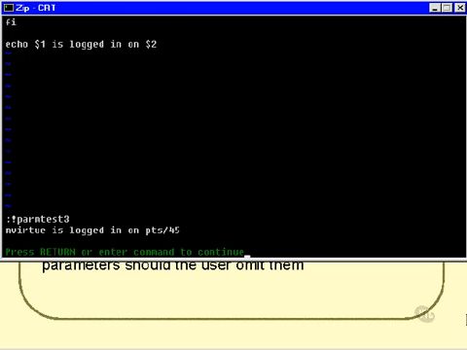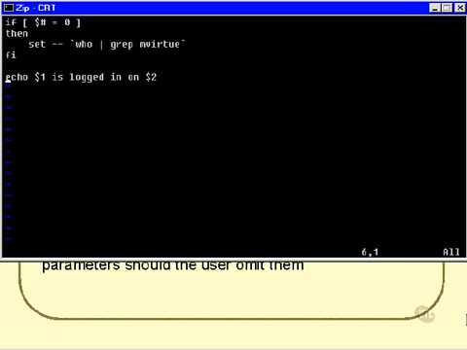There's also a $3, a $4, and a $5 as well, but I didn't ask those to be echoed out. This is how I might get those to be echoed out. Is a nice little technique. I might do a shift 2 and then echo $*. Now that, of course, will pick up all the command line parameters, but I've actually skipped over $1 and $2. So it'll just give me $3, $4, and $5.